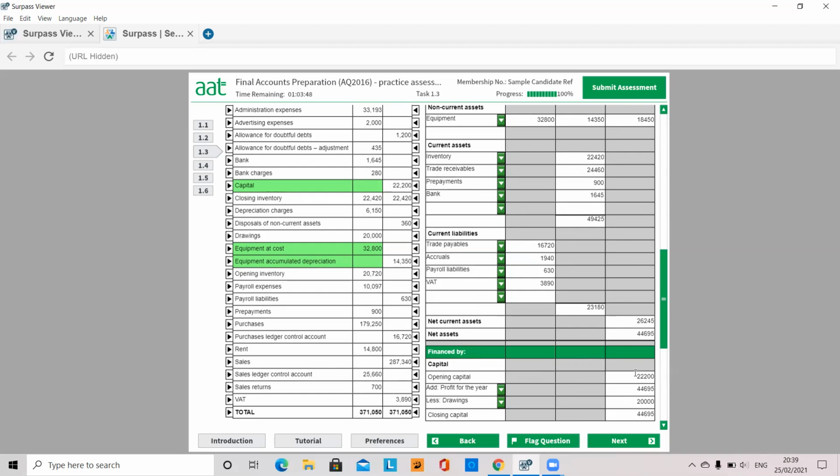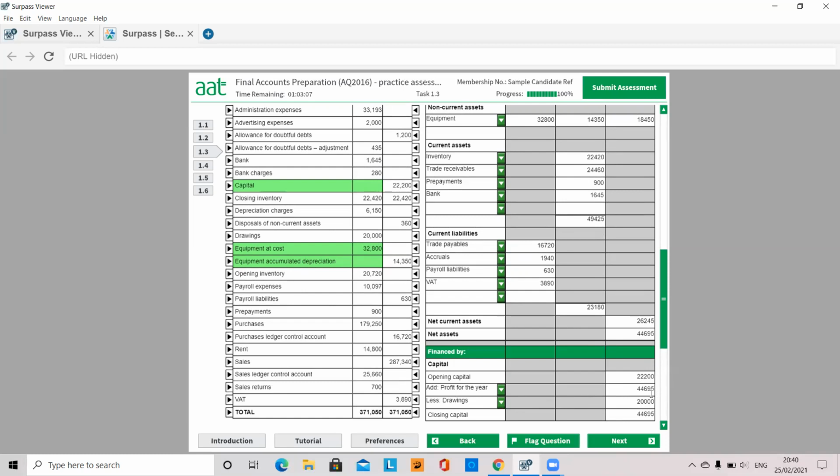And then we add any profits that we've got in the year. So it's like retained earnings: opening capital plus profits for the year, or minus any losses if we had them. And then we take off our drawings. So opening capital plus profit less drawings. Remember that's retained earnings; you'll do that at level 4. So if you check your drawings, drawings is what the owners have taken out of the business, 20,000. So you can see 20,000 are the drawings that have been taken out.